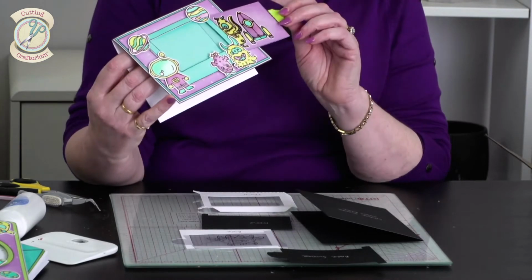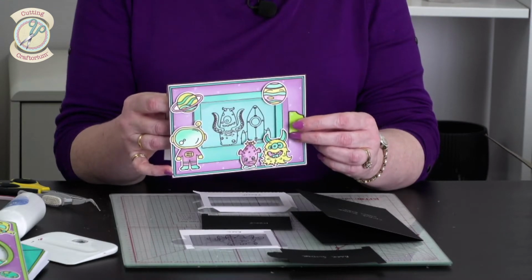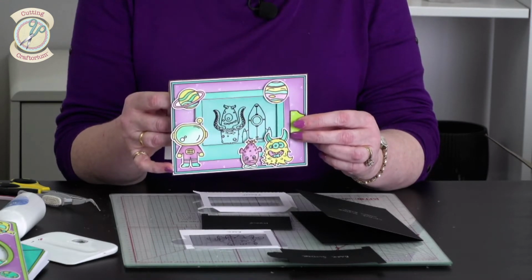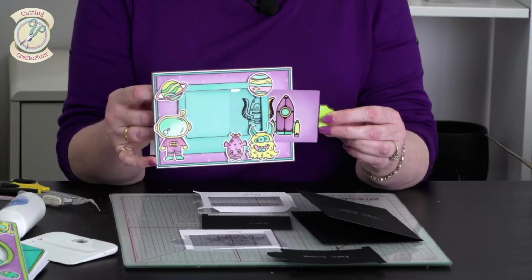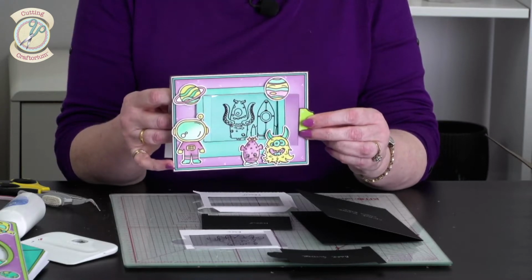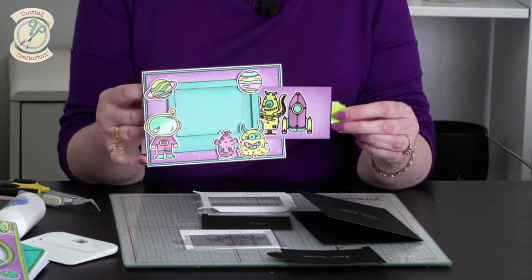And I could see him going like this, because if you look, when I push this back in, the image just isn't coloured in. It's just the teal card behind it. And then when I pull it out, it becomes coloured. It's clever that, isn't it? So the only part of this I haven't done is the colouring in. All right, but I'm going to explain to you how this mechanism works and how you line everything up.